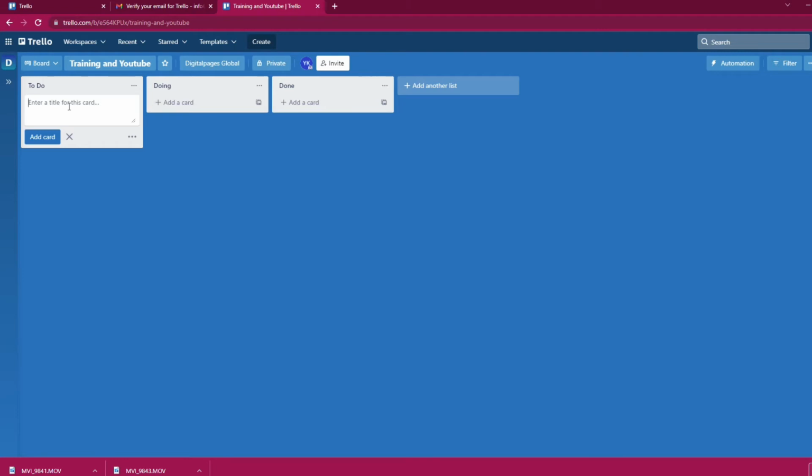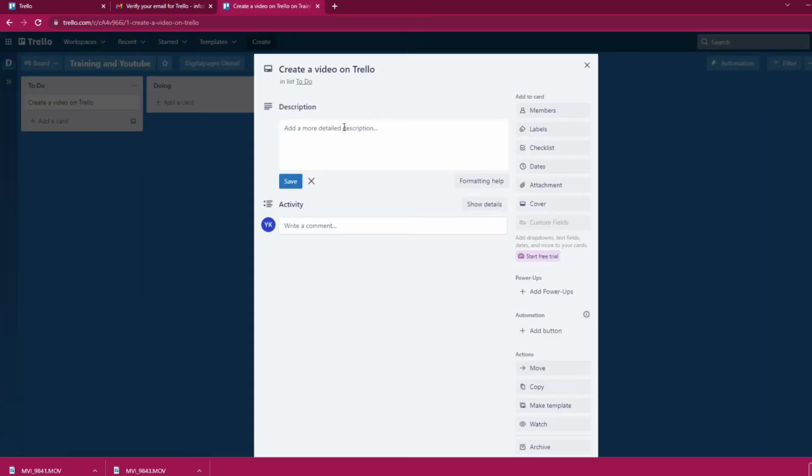So let's say I want to create a new video on Trello. So I just click on add card, and if I want to see the card and edit the card, just click on this. I can see create a video about Trello. So just edit this a little bit.